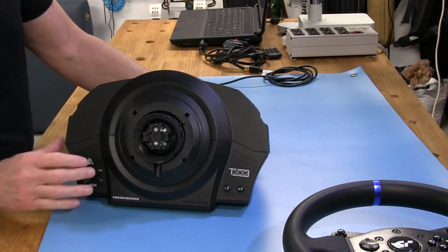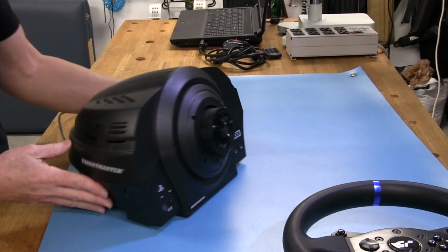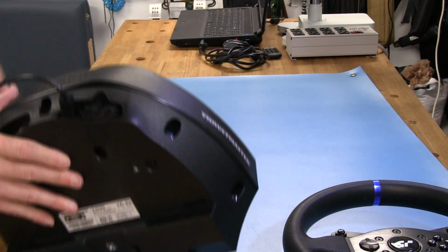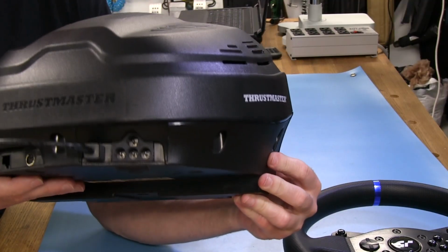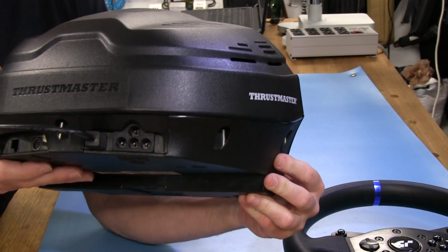T300 logo. Again, most of you guys have seen this over and over again because this wheel has been out for a long time. Let's see, anything else we want to show? We'll go ahead and look at the back of it. You know, the first thing when I got this wheel, I noticed they had this peculiar looking 4-lug mains connector back here. Little proprietary unit there. So it's kind of strange looking, but gets the job done.